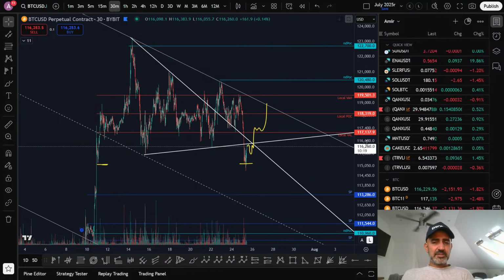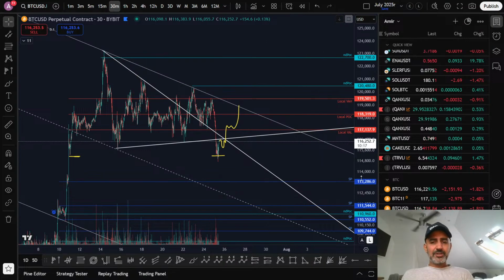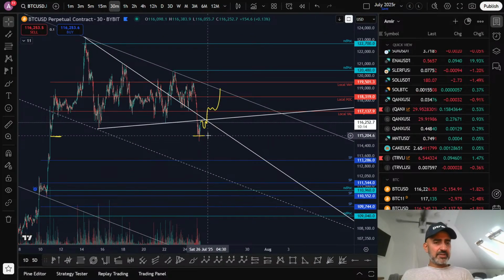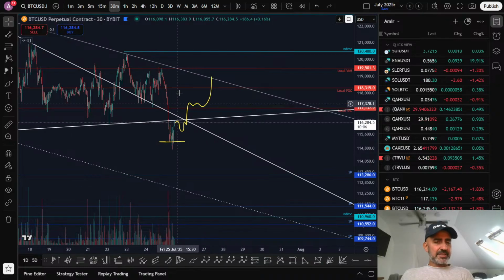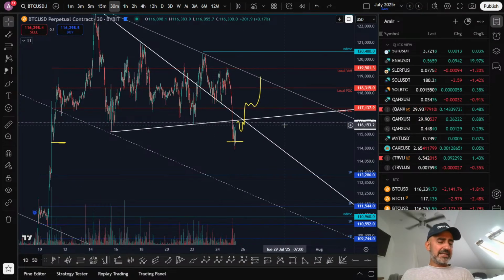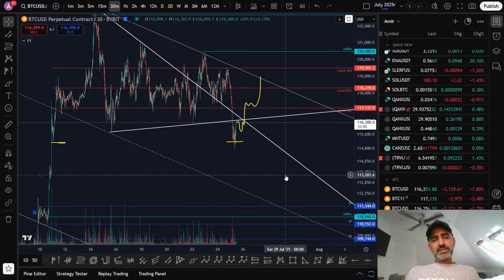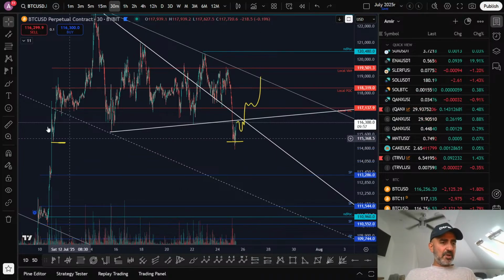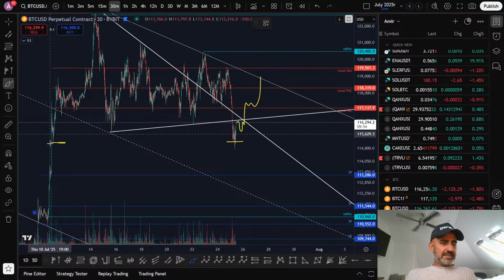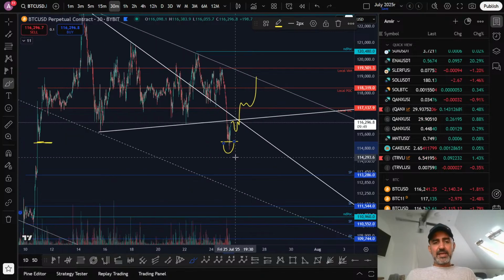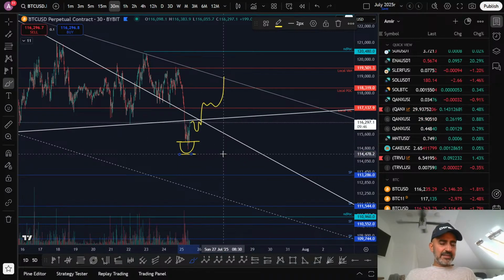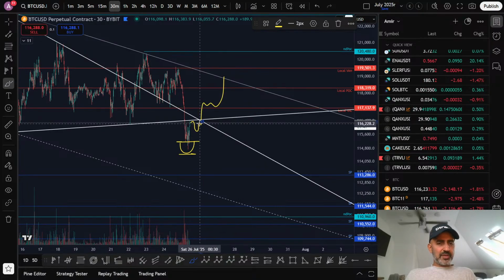It would be better to do this, because then you're just kind of in a falling wedge rather than a failed auction. And so we're in failed auction territory if we continue to find resistance here. But with all the shorting that's going on, you could get a real nice squeeze and pull it back into that range, and then it is a falling wedge. So I don't want to say it's going to go down, because at the moment it's tagged the liquidity from the range low here, and that is technically a swing failure back into resistance. So that's your invalidation if you're long. If it can't break out with some short squeezes, then it will fall right back down.